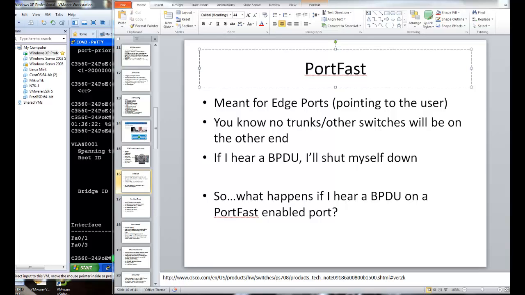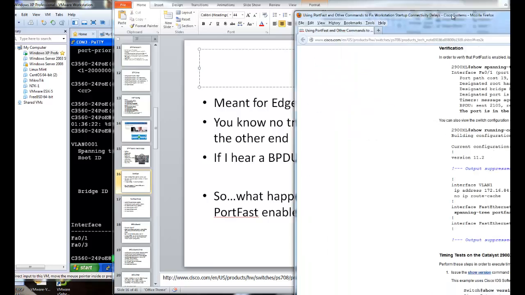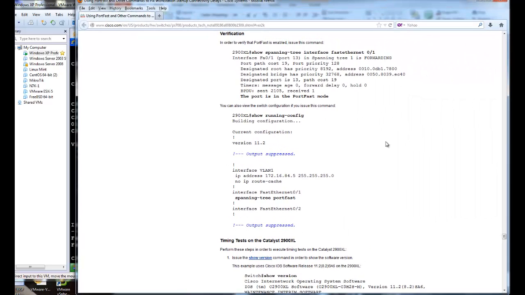So that's one of the tips that I use when I'm trying to learn something, or look at a technology from a different angle: look at other people's ways of explaining things, and usually somebody clicks, or somebody helps you understand something better. Usually I start off with the white paper, because they're usually the first hits that come up when you type in, for example, Cisco PortFast, and hit enter on Google.